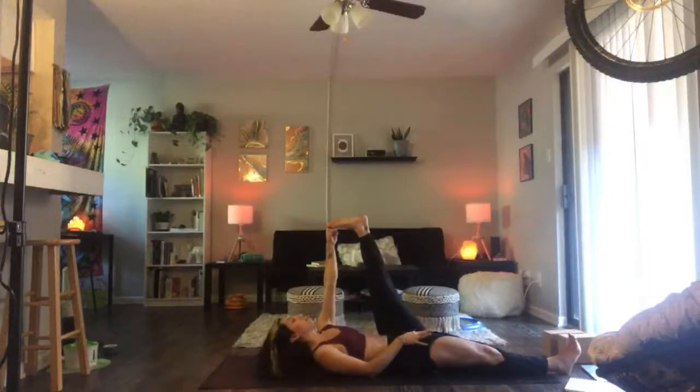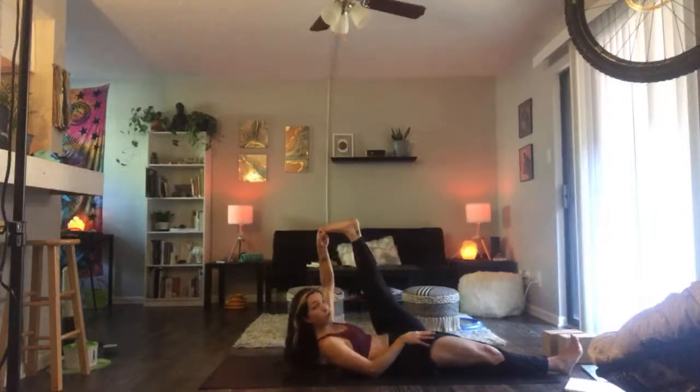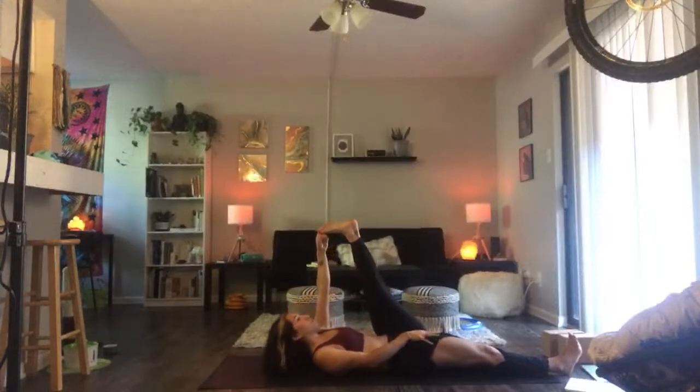Inhale, lift your head and your shoulder blades up off the ground. Just pull your left leg closer to you. Lift your body up closer to your left leg and press your right hand into your thigh. Inhale. Exhale, lower your head and your shoulder blades down.